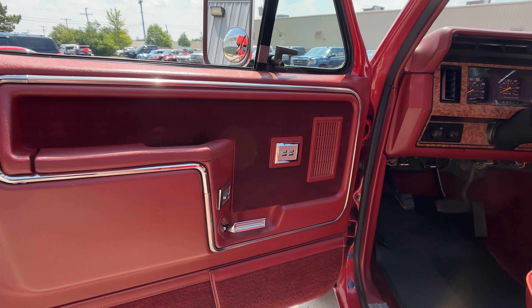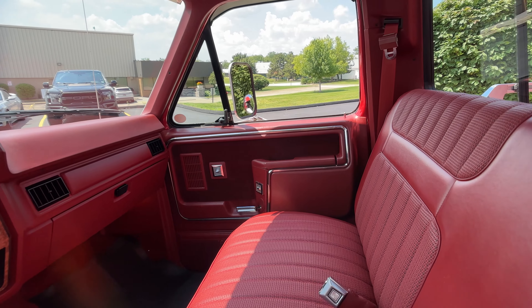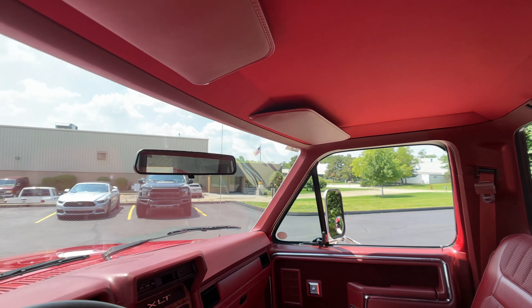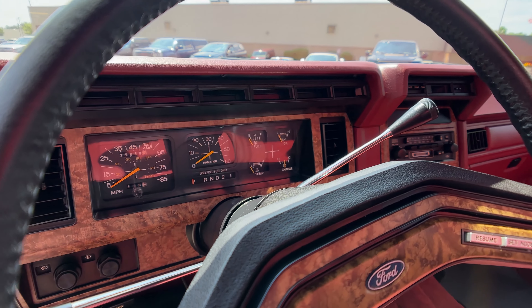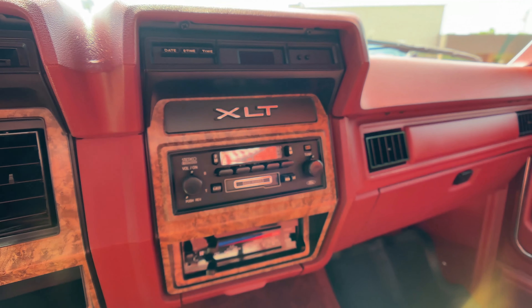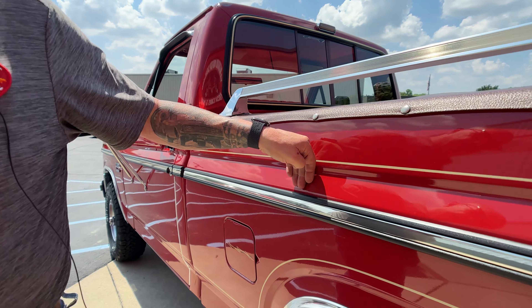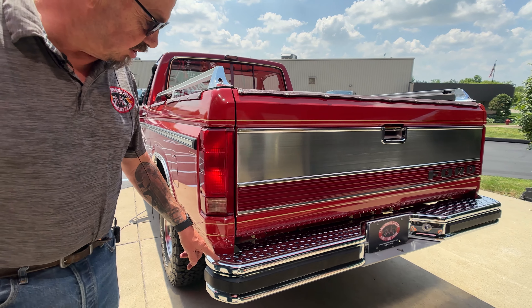Look at that interior — looking beautiful. Back when I was doing construction we had a similar truck, but it was an F-350 little dump truck, so this is bringing back a lot of memories being in the cab. I always had Ford trucks so there's a special spot in my heart for this one. You can see the pin striping coming down the side looking good, and that molding going down the side and the wheel well moldings looking good.